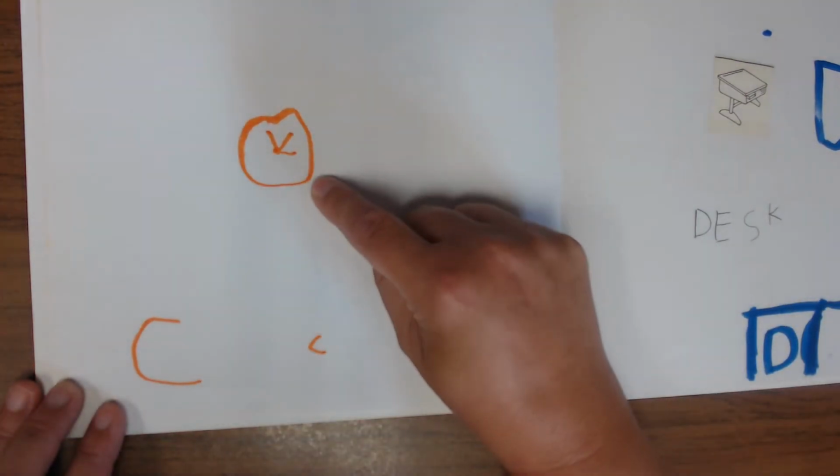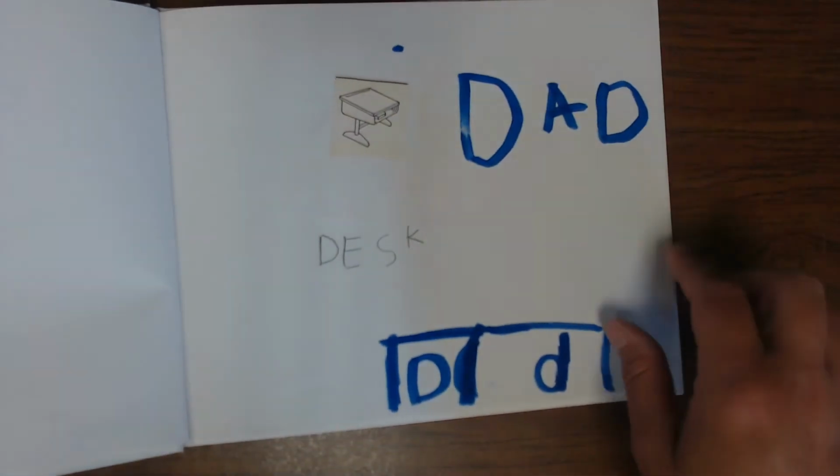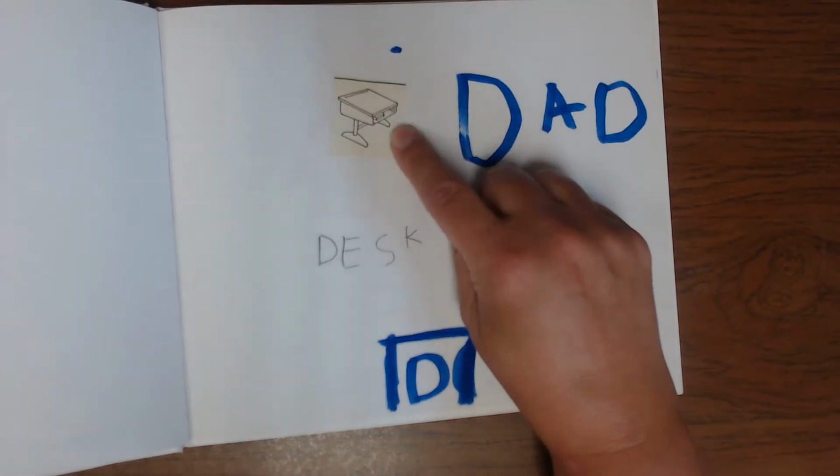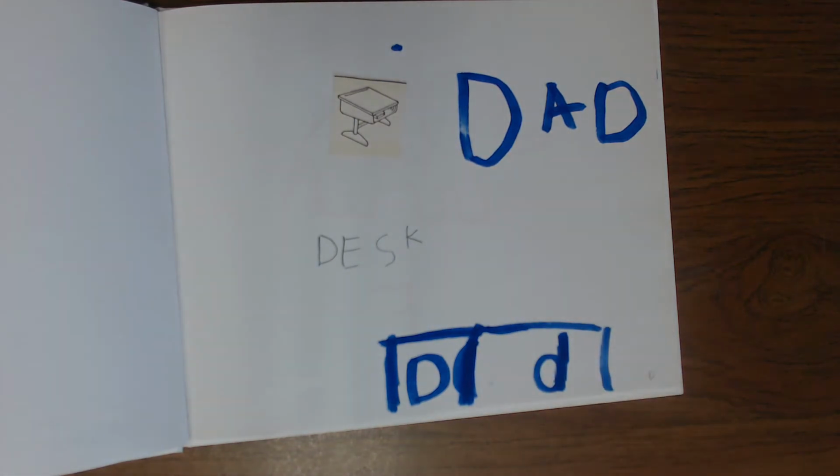C, I think this was a cookie. So here's an example of why it might be a little tricky to let children draw the picture, right? I also use cut up pictures from old phonics workbooks. And let me show you one of my favorite techniques.